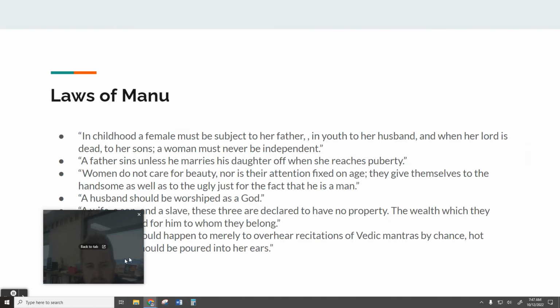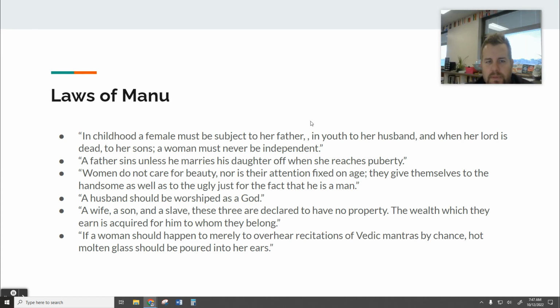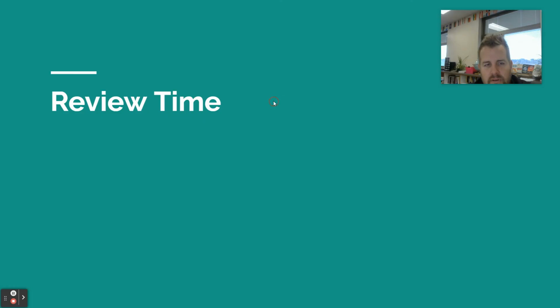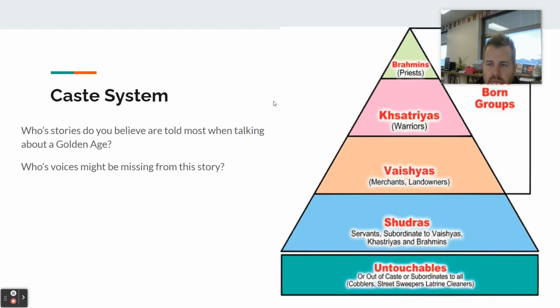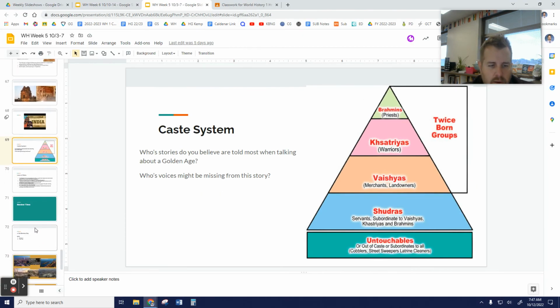And then the last one, I didn't talk about this a whole lot in class, but these are some of the laws of Manu. It's several pages long. If you want to have some fun, go ahead and read it. These are different laws that the Gupta Empire had come up with to help the people govern themselves and keep themselves accountable within the various social classes that they were at. All right, so that was a lot, but I hope that was helpful.